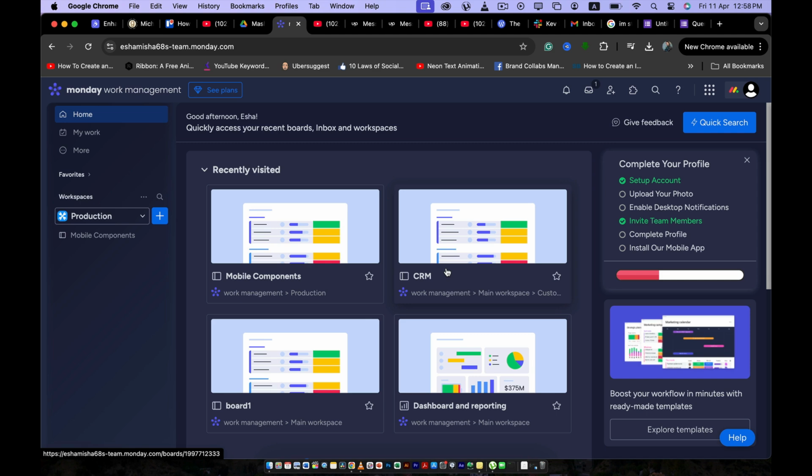How to set up a formula column in order to change currencies in Monday.com. So, for example, if we are working in Monday.com and we need to change currencies, or the board that we are working on involves currencies, so we need a specific formula for that rather than just changing currencies every time through a calculator because it's very time consuming.